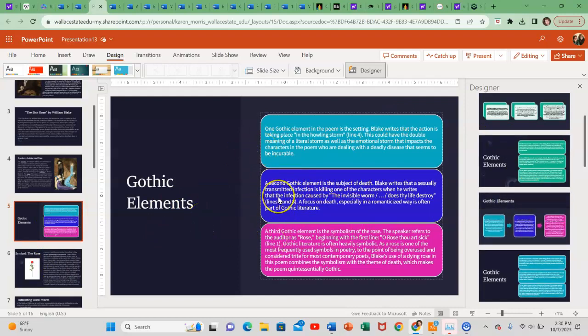But I did 3 Gothic elements. You only are required to do 2, so you don't have to go overboard. But I do want you to quote the lines where the Gothic elements are. Also explain how they work as Gothic elements. I also want you to introduce the line with a sentence before you start introducing a quotation. So always start with a main idea sentence, even if you are just talking about something simple in a presentation like this.